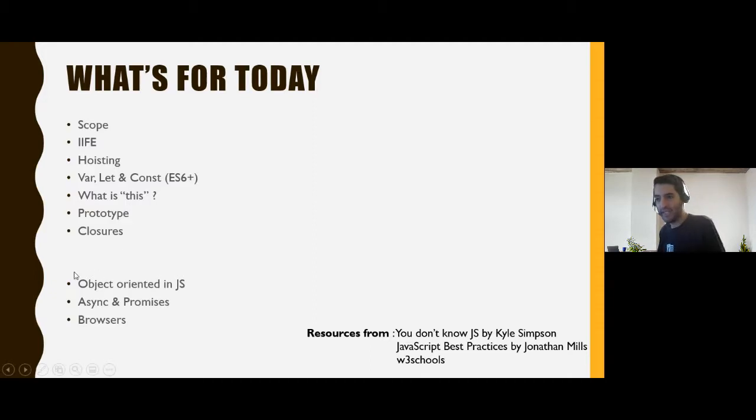There are many other subjects that are also important in JavaScript, like object-oriented programming, async and promises, and how the browser works, the event loop and things like that. We might do them in later sessions, but the top ones are the ones we're going to cover today.